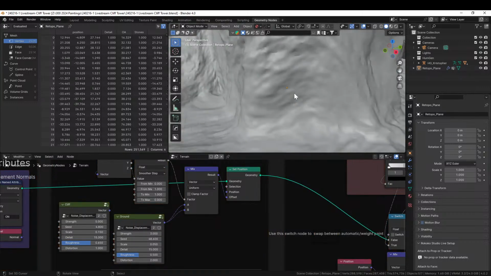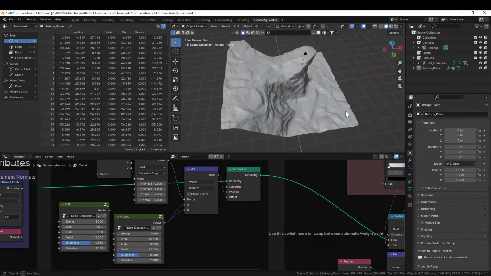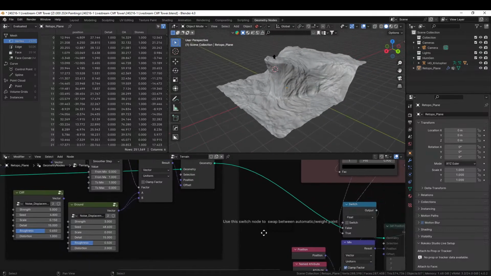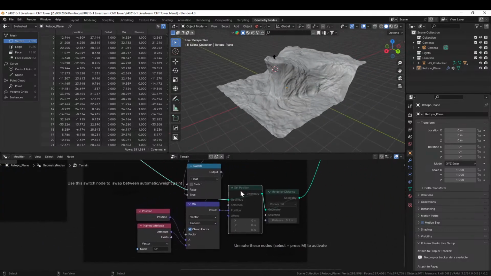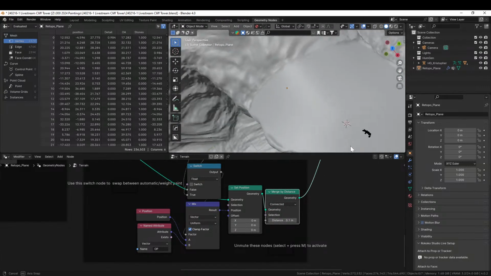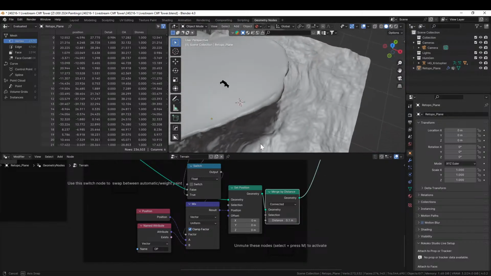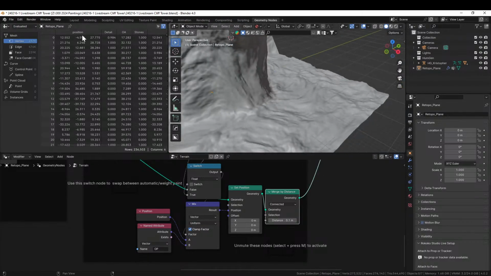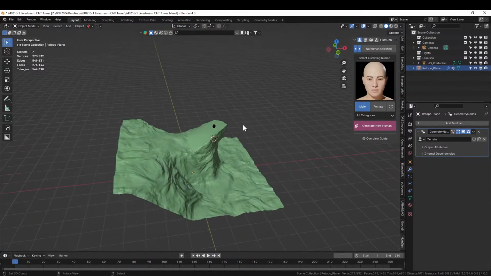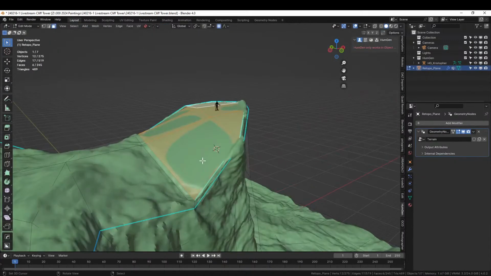I want it fairly smooth. So I'm just going to do that and just use the 1. And then we will unmute these as well, which will flatten that section down. How do we feel about that? I think we're okay with it. Might do it a little more.